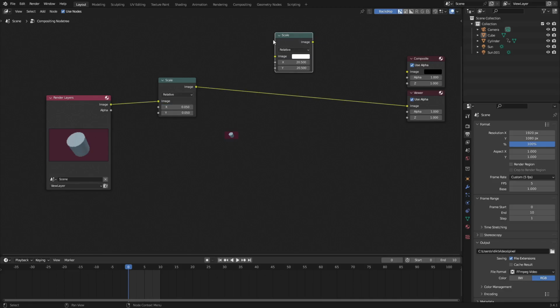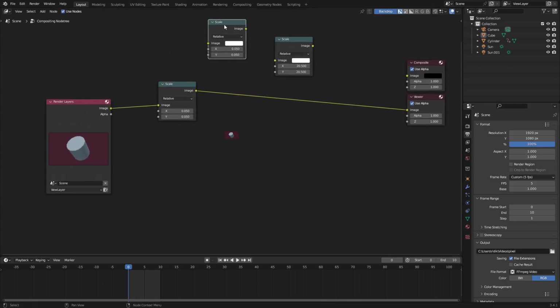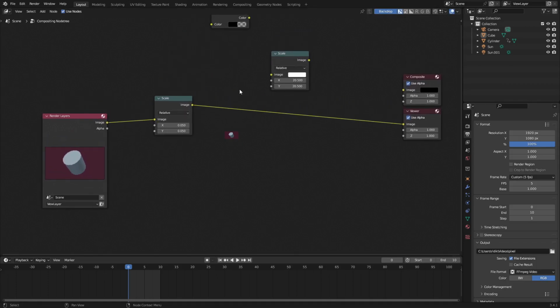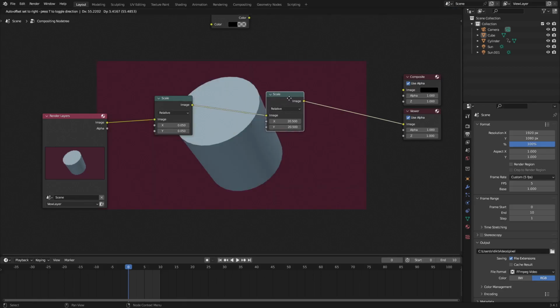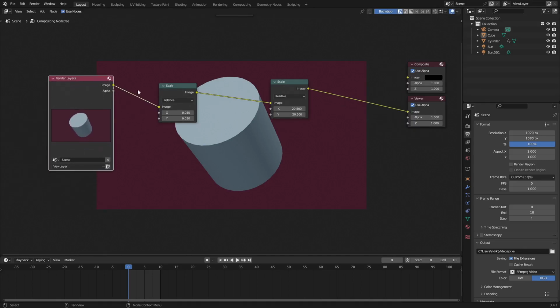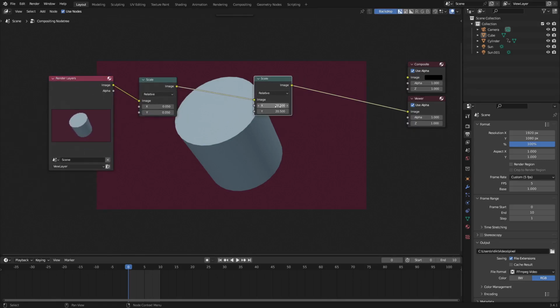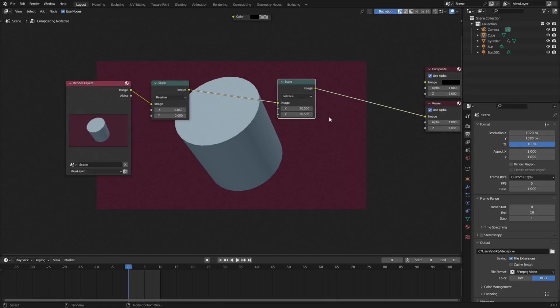Let's add the second scale, which I just selected this one, hit Shift D right there. Duplicate that. Once again, Shift D. And we have this one right here. And now we just plug that one right back up. But you see, the issue is that if we just do that, and we have this X and Y value on 20.5, which is what I did for these values, by the way, so 0.05 for the first one and 20.5 for the second one, it just basically scales it right back up.